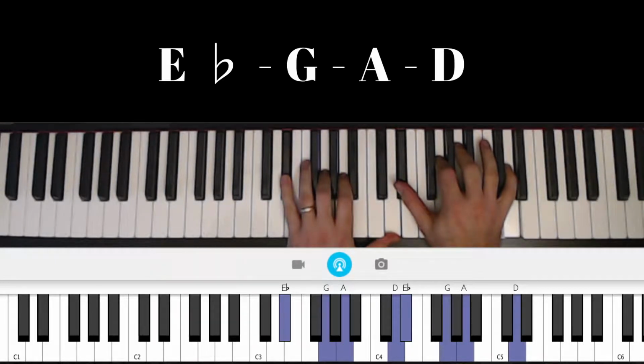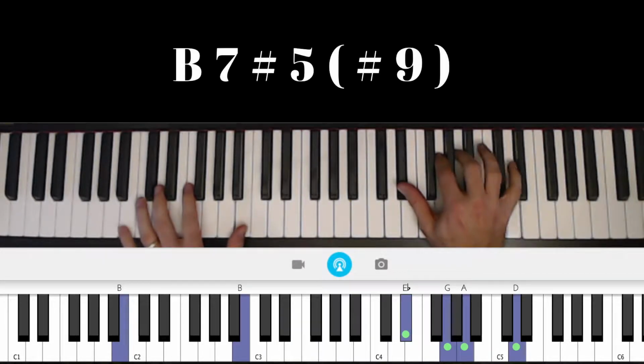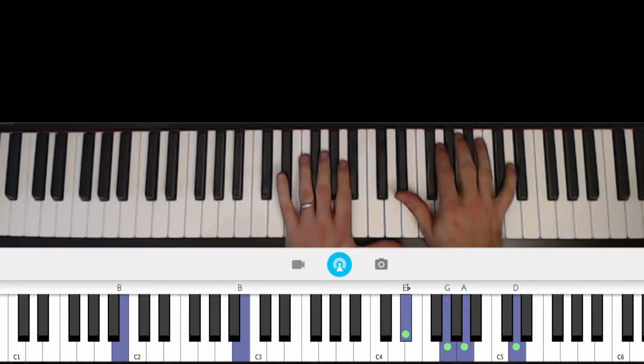You play those two arpeggios, and then you take your left hand and play B in the bass, and then just do what I've heard many people call a trash can. So do a little trash can like this. All right, and so what it will sound like all together is this.